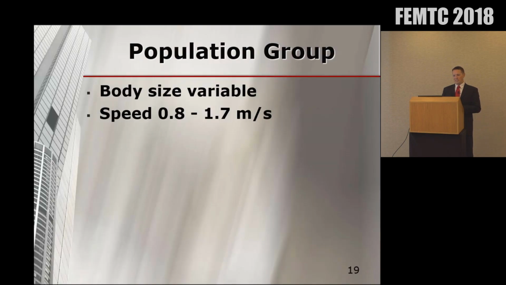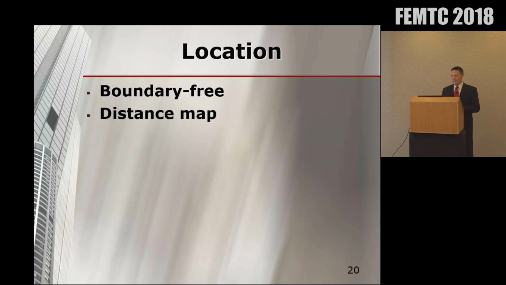So who are these occupants? The population group is defined by the user. There's, I think, a selection of 8, whether it's males, females, schools, office populations, elderly. That's pretty typical. The location of the occupants, of course, you can't place them on a boundary of your geometry. They need to live in the distance map.